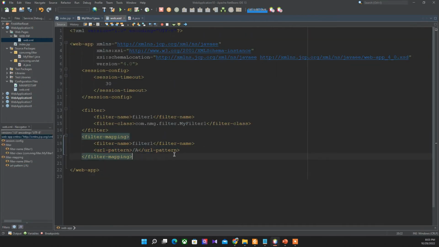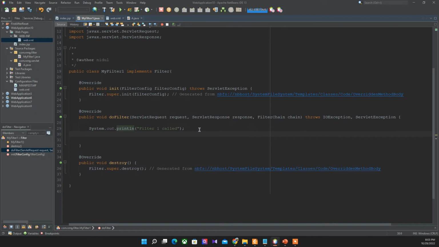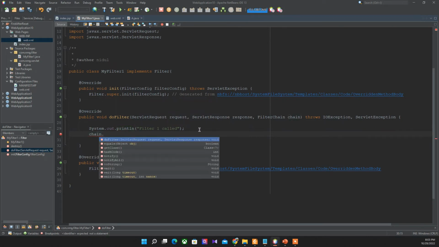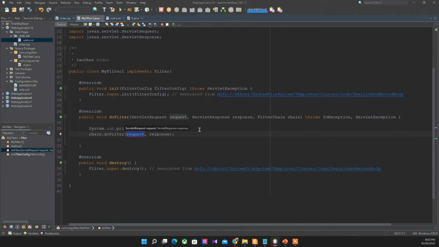So now after that, in this filter class, we have to send the request into the chain. To do that, I'm going to pass this by chain.doFilter. I told you the interface FilterChain has the doFilter method only. So this is the doFilter method. I'm going to explain in a bit what this is going to do by creating another filter. I'm just going to present how this is going to work.